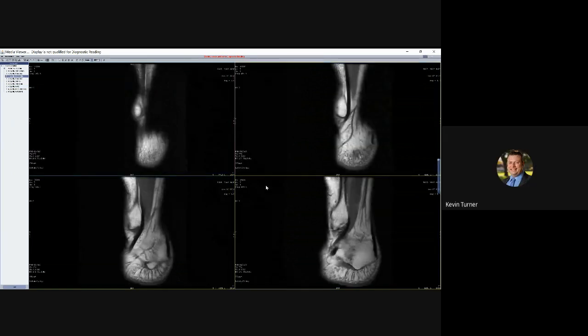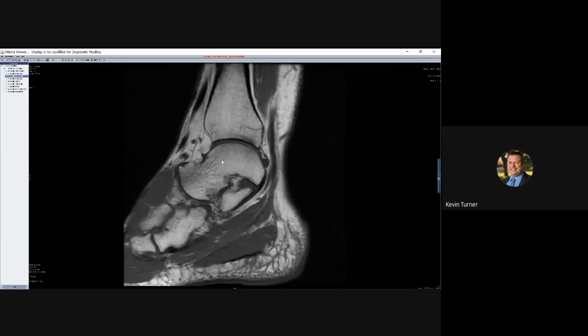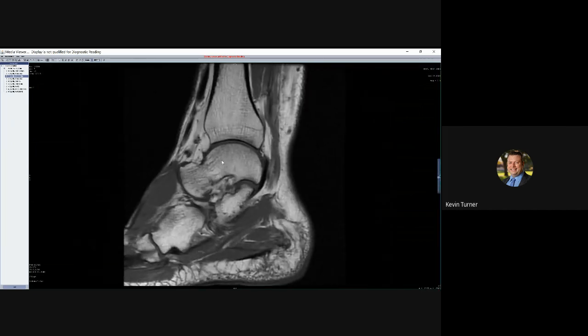Which is true, too. But here, let's take a look at a sagittal, which is a square, right? Because now here we have the problem. If this is the phase encoding direction, then the toes can wrap. If this is the phase encoding direction, the top of the leg can wrap. Okay. So here, you're going to have to use phase oversampling or no phase wrap.